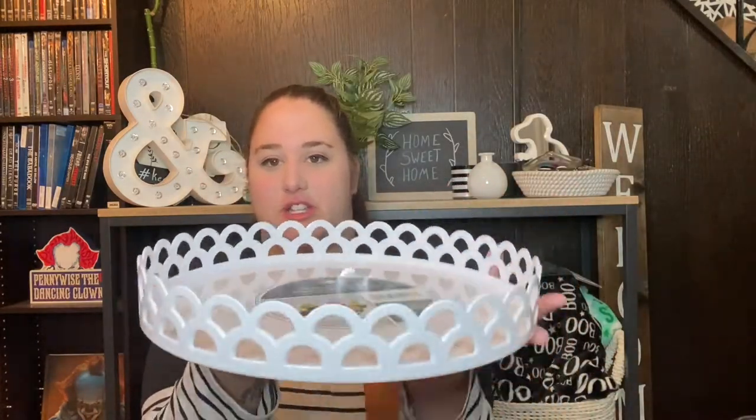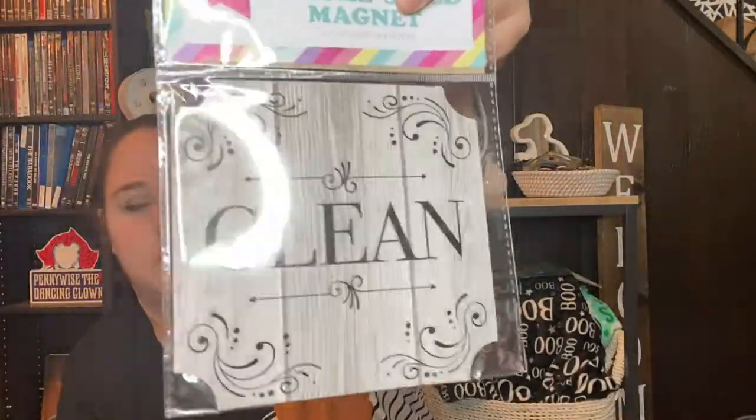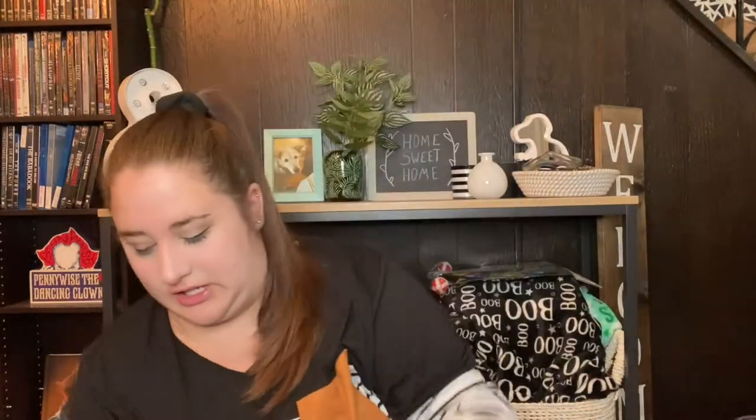Now into miscellaneous items that are kind of like decor. The first thing is this round serving tray with scalloped edges — I thought this would be perfect for summer parties to put food on and bring outside. I also got two dishwasher magnets: one side says clean and the other says dirty. One is plain wood with just the words, and the other has a muddy dog and a clean dog. I couldn't decide which one I wanted so I picked up both.